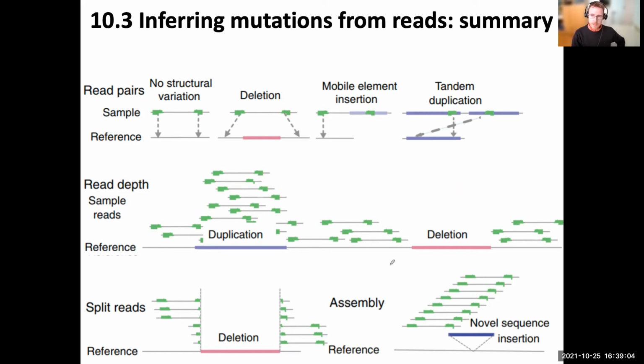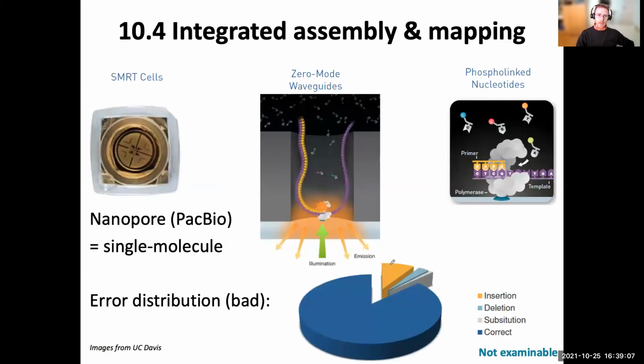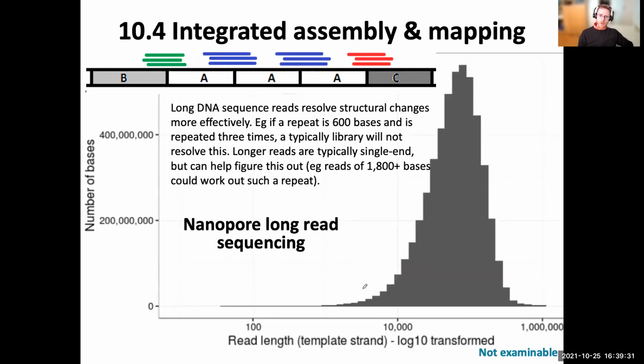If we look more broadly at sequencing technologies associated with this, we have things like PacBio sequencing, which is single molecule real-time sequencing, where you basically sequence in a pore-like structure like this, where this is a cell on a plate. And we have something similar to sequencing by synthesis chemistry to allow fluorescence to be emitted, indicating based on the wavelength what base it is. PacBio gives long reads, as does Nanopore. So the Nanopore read profile in theory can look like this, where you get very long reads of over 10 kb and many bases. Bearing in mind that obviously the QC will be important there because some might be lower quality.